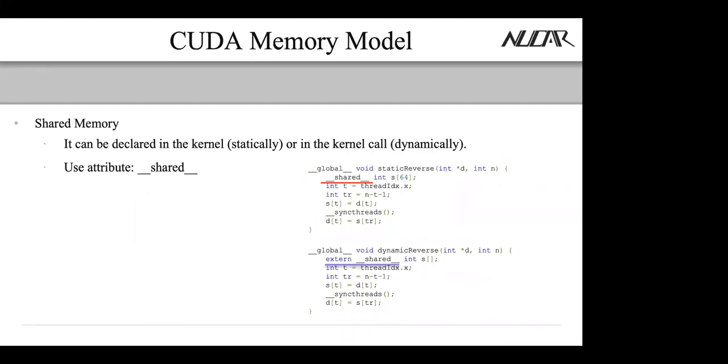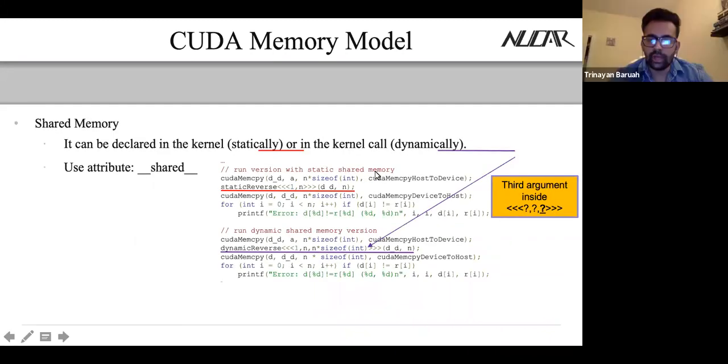Okay. So then the idea is that if you call the static version of the kernel, then the kernel call remains the same. You do not put any extra parameter here in the kernel signature. But if you are calling the dynamic version of the kernel, then you declare the size here as the number of elements times the size of int. So this is the size of the shared memory. Depending on how you want to program, you can use either of these. I'm pretty sure it won't have an impact on the performance of the application. It's more of a programmability thing, how you want to program.